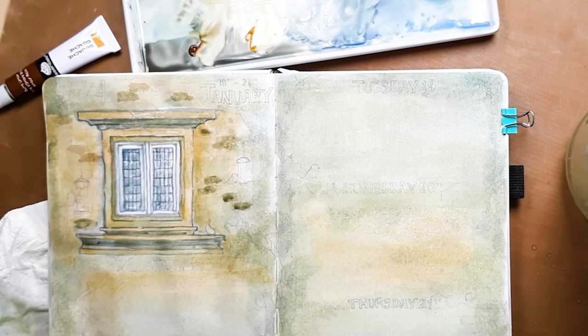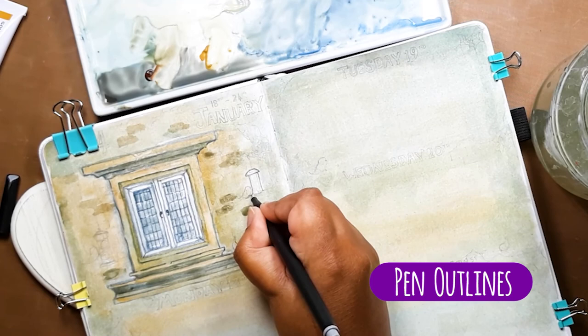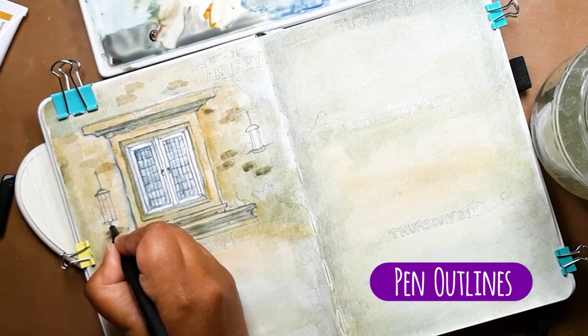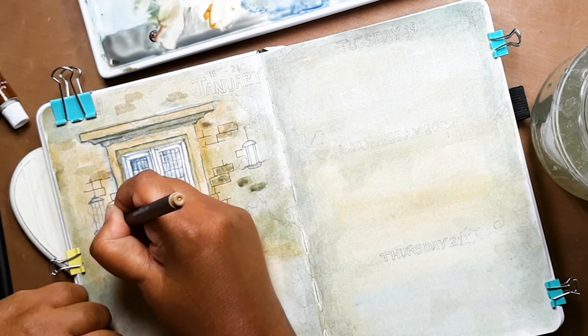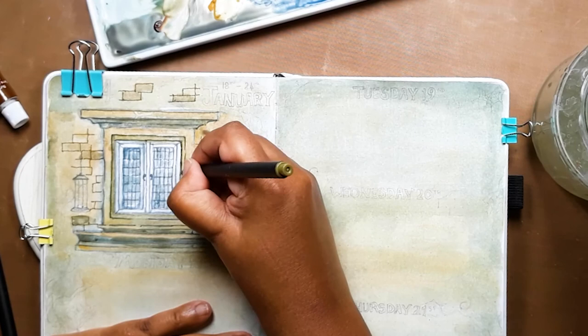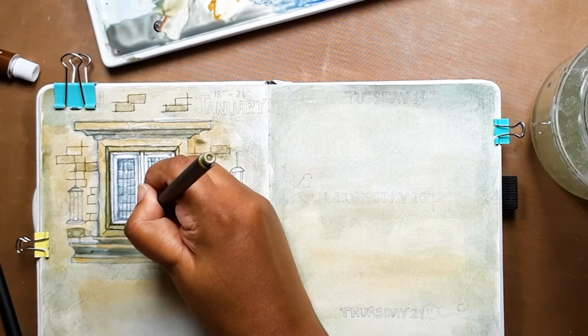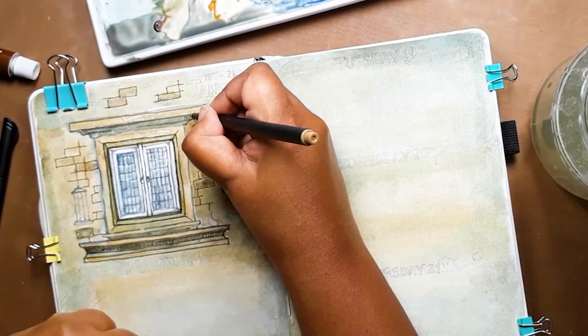Once these pages are dry, I'm going to start adding the pen outlines. I'm using the 0.4 fineliner pens, everything is linked below, that I'm using today. And I'm using the fineliner pens to go over the pencil drawing that I had there initially, showing bird feeders and details of the brickwork and the outline of the window itself. Outlining everything with a pen just makes it look more punchy, and you can put some crosshatch shading as well to emphasize the dimensions of the window.